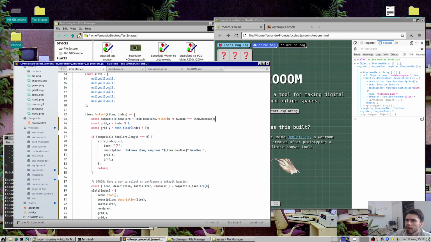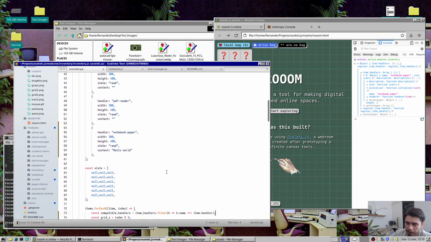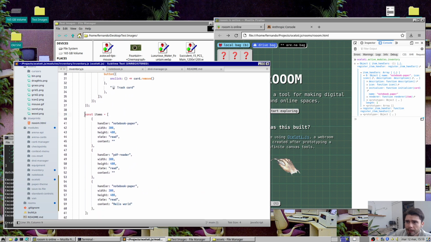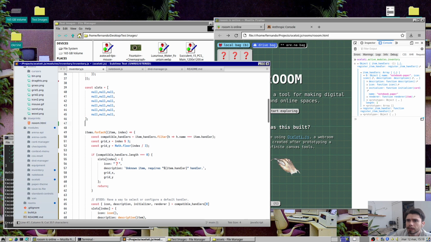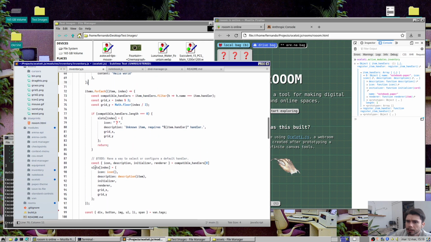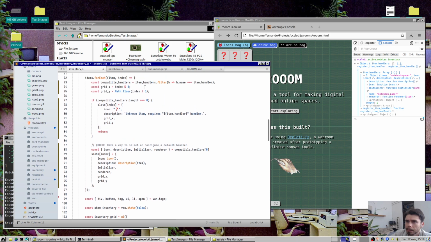It's probably because this is being loaded first. So as I was saying, this is just test data, and so this should actually not run here. This should be done elsewhere, but slots needs to be accessible, and item handlers as well.